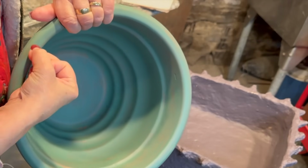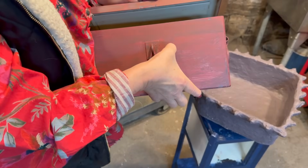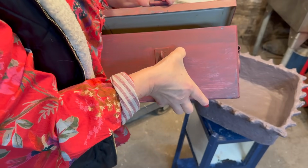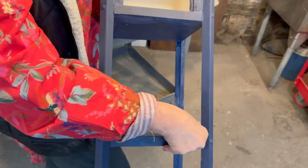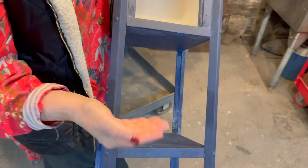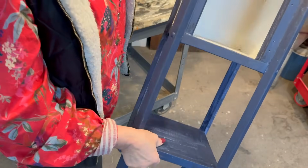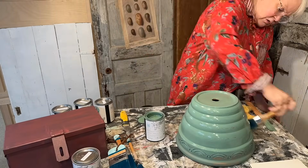I cannot scratch that off, so I'm going to throw a second coat on that. Look at this. Again, I cannot scratch that off. Always good to test an area first before you completely coat your piece. Now I'm going to give everything a second coat.